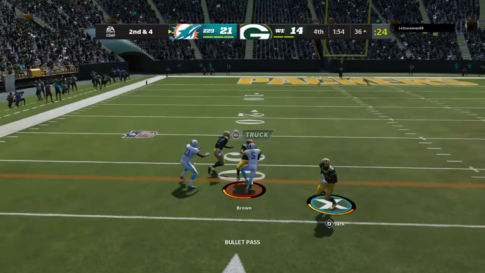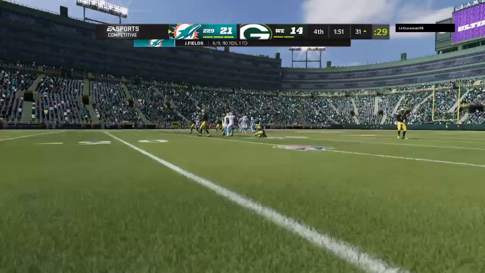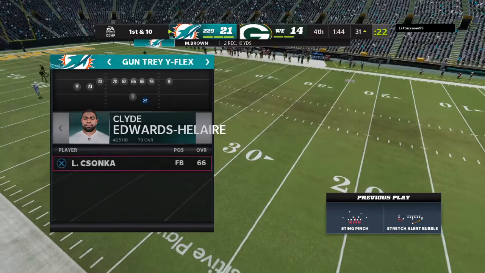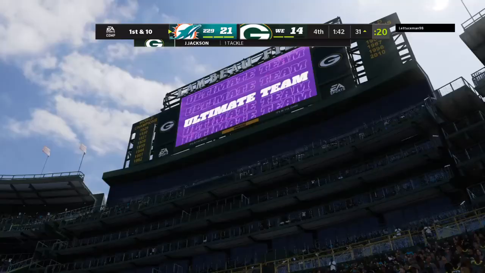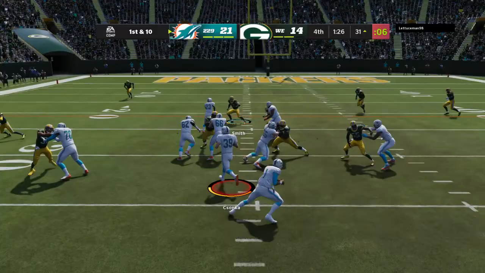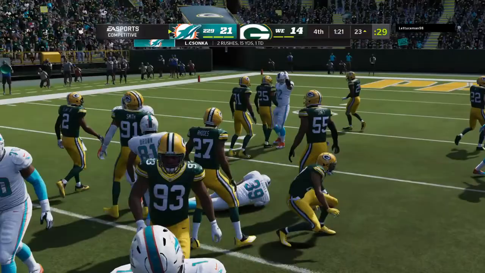Got a man, it's Brown. A gain of 5, good enough for the first down. A give to the fullback on the dive. And they'll get him down after a pickup of 8, second and 2.